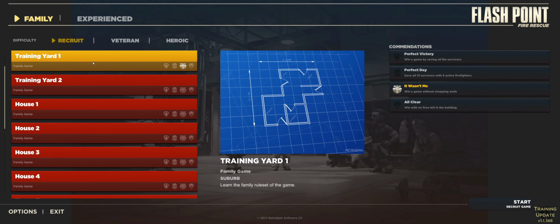Now, what you just saw me do commendations wise, as you can see right here, I just got that. So it highlights it as an achievement. But in order for me to actually have a perfect day, I got to save all 10 survivors with 6 active fires. I could have got this if I didn't lose 2. And I didn't get a perfect victory because 2 of them died, obviously. And then I had actual fires left in the building when I finally got my last survivor out. So that also disallowed me from having that commendation.